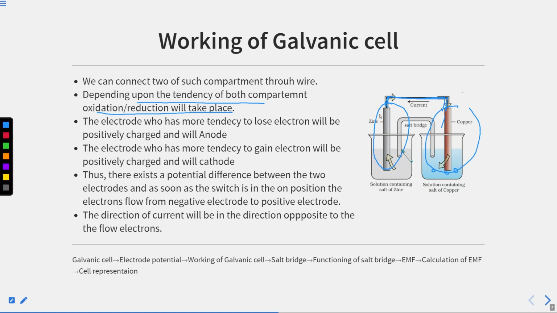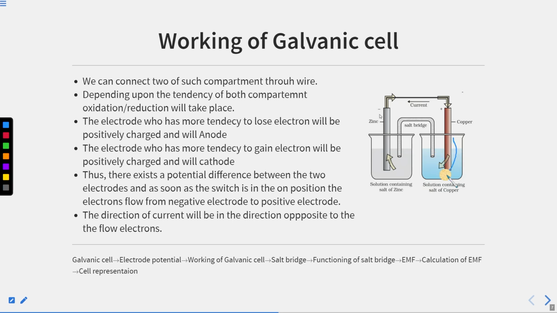So in a nutshell, I have told you all the equilibrium that exists there. Now I will tell you what has happened. On the left side, oxidation takes place. What is oxidation? The loss of electrons. So this zinc will lose electrons, go through the circuit and move onto this metal. Now negative charge is developed on this. The copper ion present here is positively charged. This copper ion will take electrons from here and settle on this electrode.